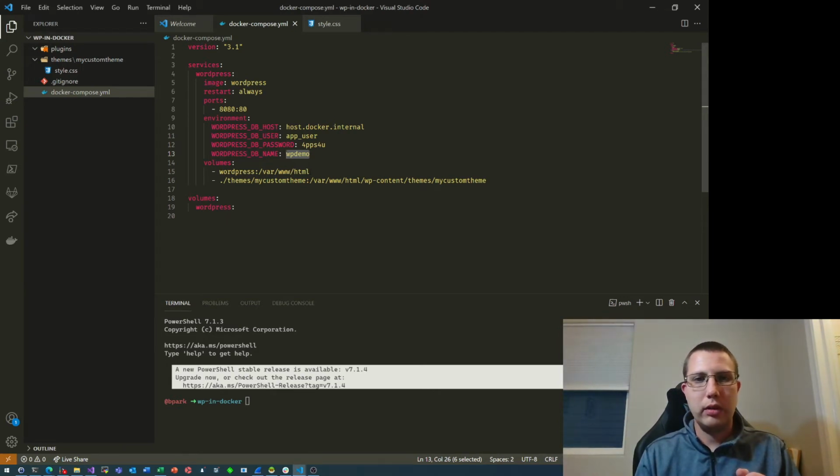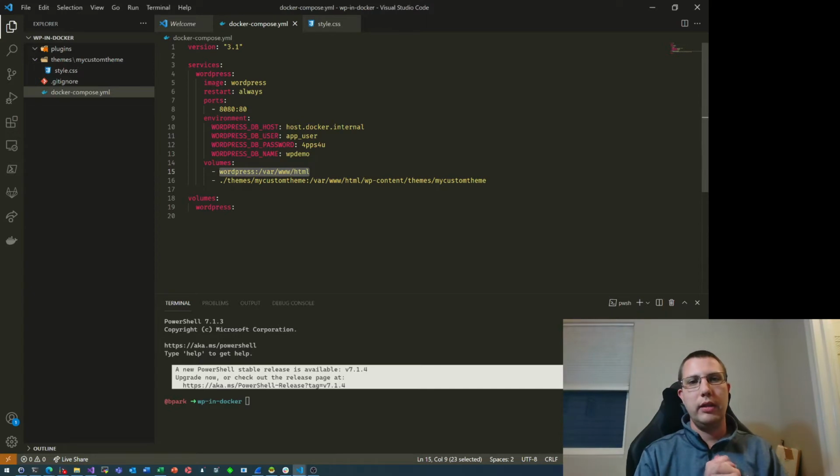We're mapping a couple volumes. This WordPress one is a named volume, so that whenever I destroy the container via something like docker compose down, it doesn't wipe away my WordPress install. This is helpful if you have a brand new WordPress install and you want to, say, install plugins or themes or that sort of thing. They'll stay around. As we'll see in another part of this video, there's actually a slight tweak I want to make to that to make this just a little bit better.